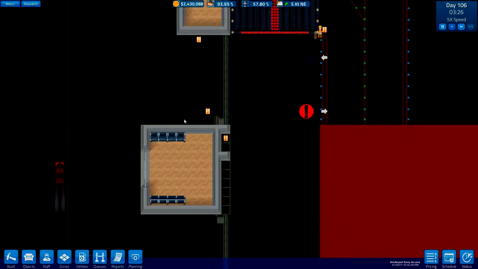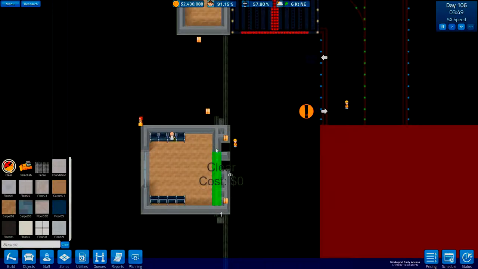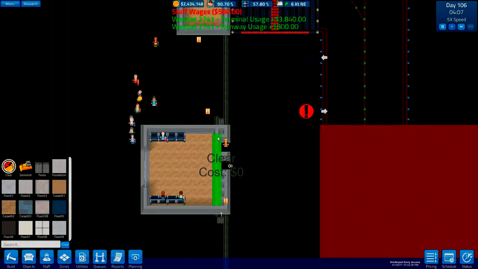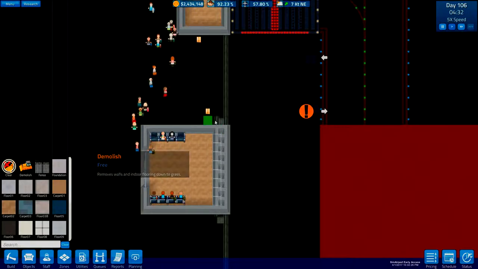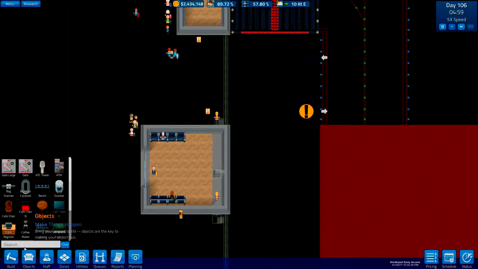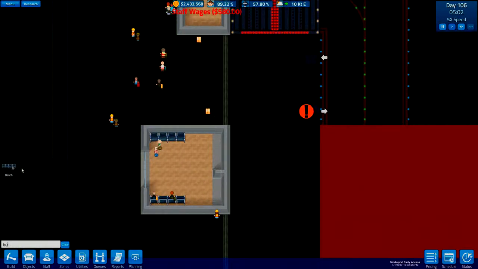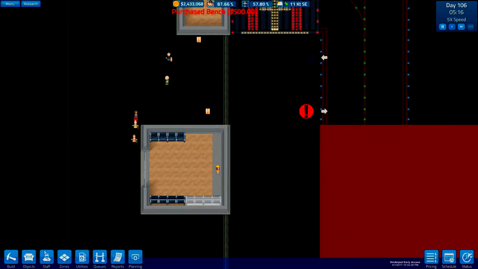Lag spike there, I'm not quite sure what that. So we're going to build, clear. People are actually coming down here to use these benches, which is a little ridiculous, but whatever, we'll roll with it, that's fine. And we can also clear up these two bits of fence now, as they're no longer needed. And once they're cleared up, we can put down our second bench, like that.